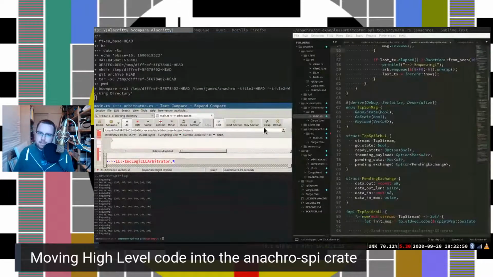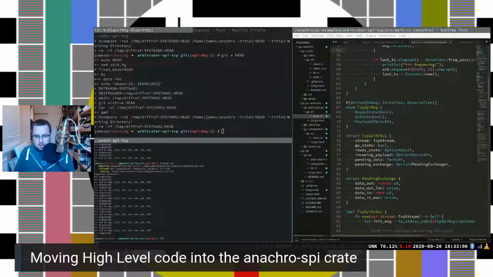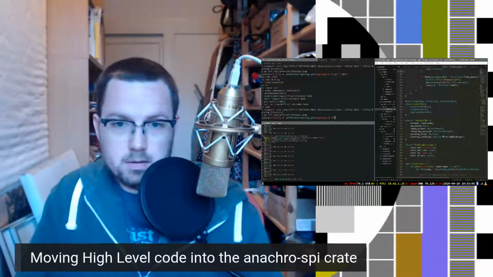I'm just super excited about this. You're probably not as excited about this as I am, but I'm very excited. So I had to pause and show you that. But now I'm going to go do the exact same thing for the component, because it should be literally just as easy.